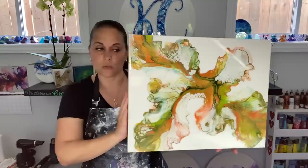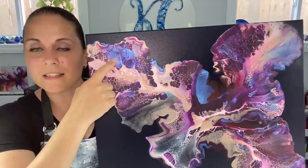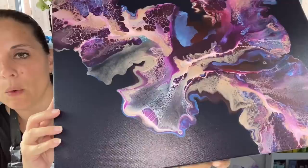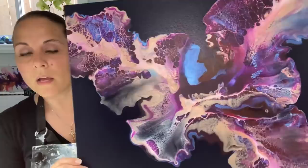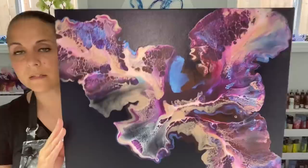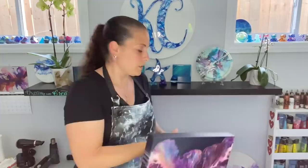It is available for purchase for anyone who is interested. The other thing I wanted to show you is the piece from my last video, which is already dry. Look at this — that is the Pearl Blue by Amsterdam. Look how it glows against the dark background. This is going to get a coat of crystal resin in the next day or so, and it's sold — thank you to the lovely buyer Deanna for purchasing this. I'm really happy with how this piece turned out.